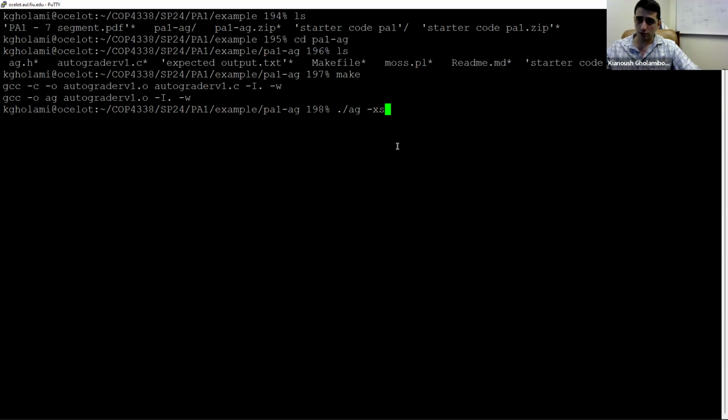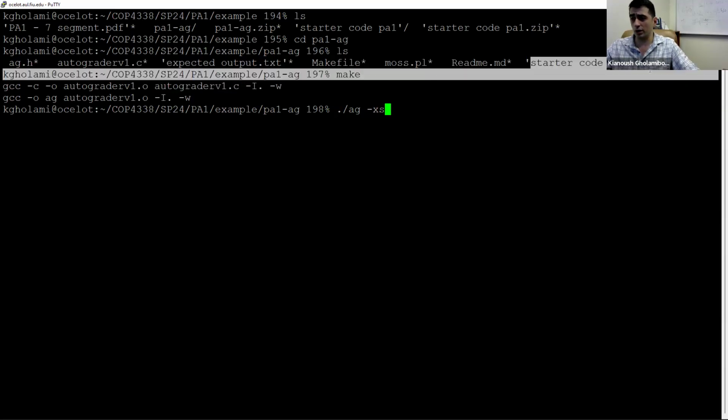But when you want to run it on one submission, you don't need to run MOS, because that's going to add a lot of overhead to your Autograder experience. So just say ./AG and add a -XS here, and it's going to automatically unzip any zip file that is in this current directory.